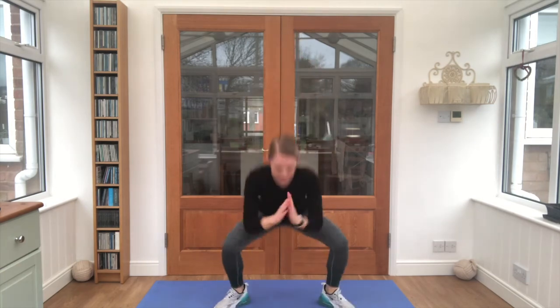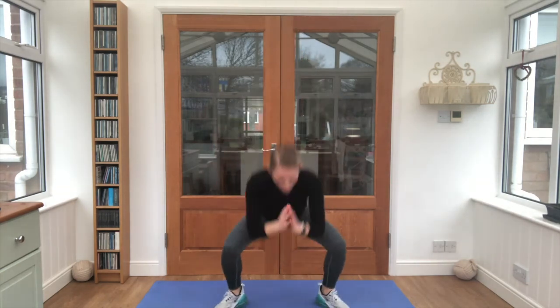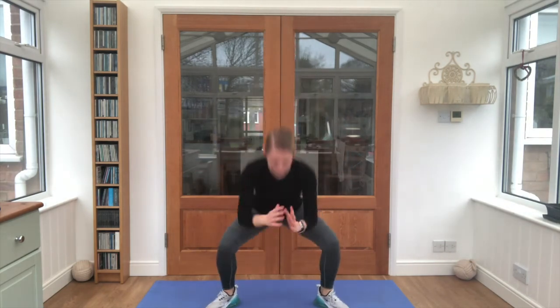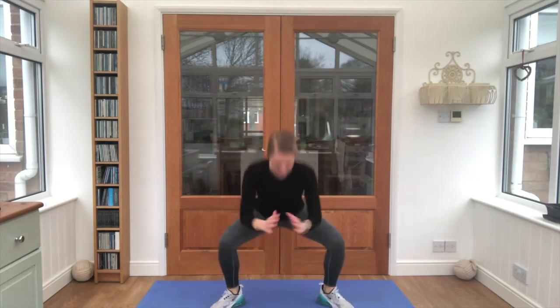Pulse, pulse, jump. Pulse, pulse, jump. That's it, keep it going. Push through. So that's the final 45 seconds. Have a quick stretch after this, or you can pause the video, reset it back to the beginning and go for round number 2. Depends how much energy you've got today. Push through, we've got less than 20 seconds now.